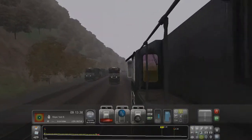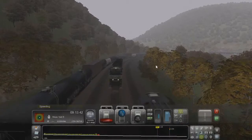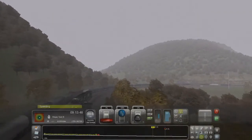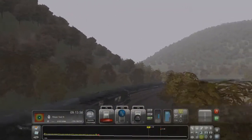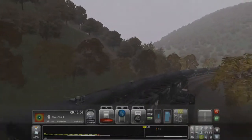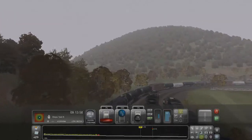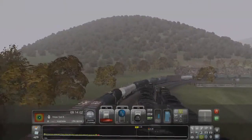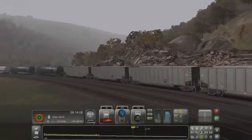Look at this. This is so cool. 3 at once. And I'm speeding again. Let's jump the camera out and get a better view of this. That is so cool. Dynamic brake rattling up again. Just a mixed freight on the outer track, the light engine on the inner track, and then me on the far inside track. Let's move over here to the observation area.